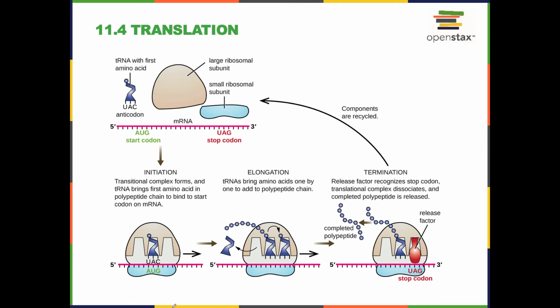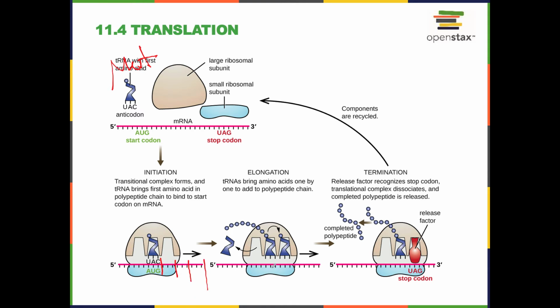So here we have our AUG start codon. This will set our reading frame. We have our first tRNA carrying our first amino acid, methionine. Right, we have our large and small subunit. Notice how this one's large, this one's small. Everything's going to come together here at our AUG. This now sets our reading frame, and so now we're going to read these in 3s, right? And then simply going to move along.